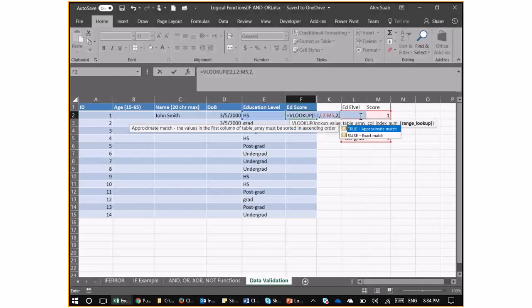Here's the other option. Does Excel have to look for an exact match or approximate? In this case, it has to be exact. Approximate works when you have ranges of numbers. Let's say the lookup values are 5, 10, 20, and you're looking up 17. There's no exact match. Approximate means it's going to give you the closest one, probably 15. I need to check. But it gives you the one closest to it. So in this case, it's going to be an exact match, which is false.